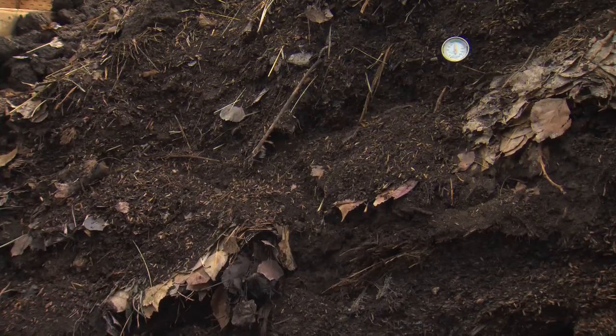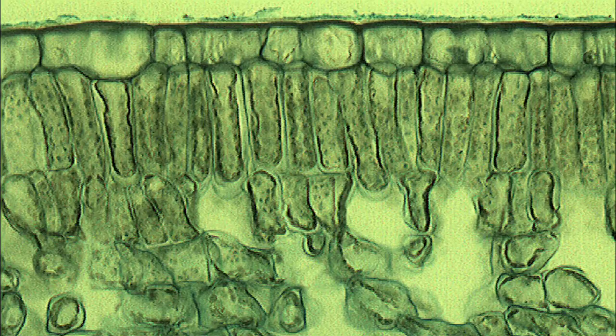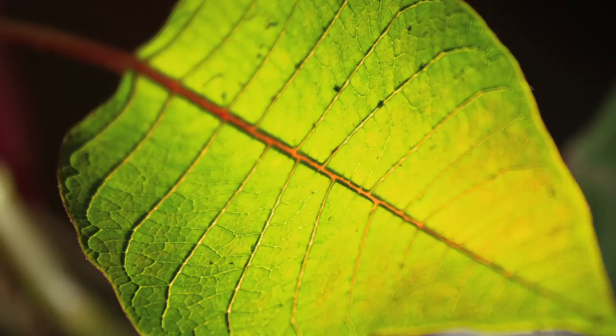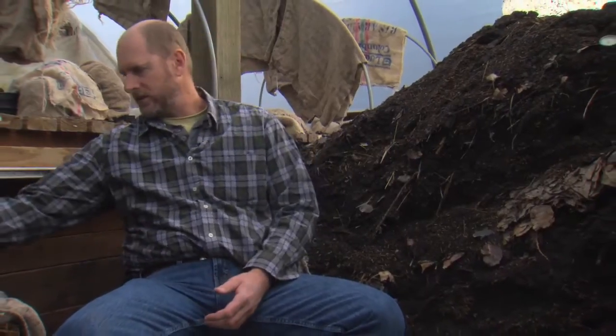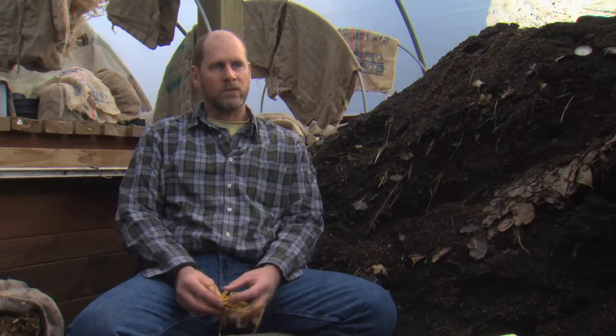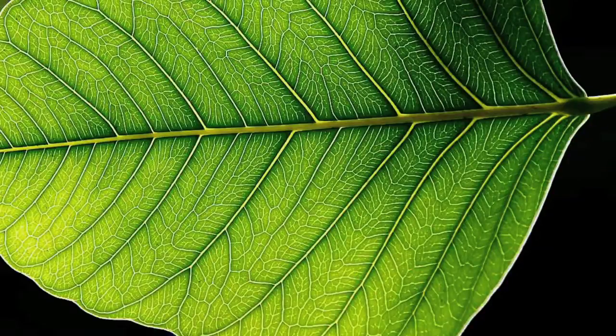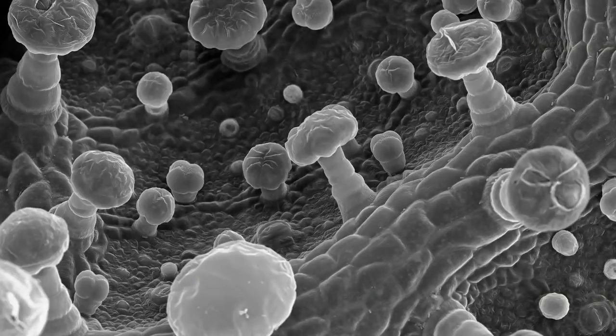I think hands down leaves are the best product that you can access. There are so much more complicated and diverse nutrients inside of a leaf than there is inside of straw. I mean, you can just sort of see the straw is pretty much just one or two things, a little bit of cellulose in there and very little else. And it's all pretty much the same. Whereas you get leaves from cottonwood trees and all the different variety of trees associated with somebody's backyard, so you get a lot more diversity and complexity of cellulose and nutrients and metals and all sorts of things that are in the leaf itself.